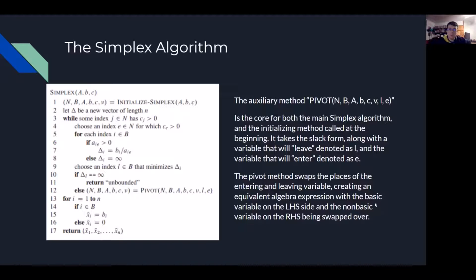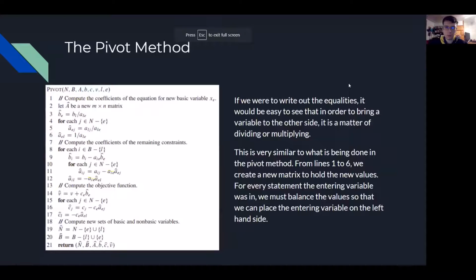What we end up doing is creating an equivalent algebra expression by swapping a basic variable with a non-basic variable. Everything on the left-hand side is basic when it comes to the variables, and non-basic if it's on the right-hand side. So looking at the pivot method, if we were to write out the equalities, you could see it as an algebraic expression where you have to balance the sides if you want to move a variable over.